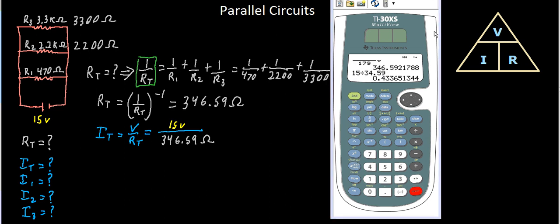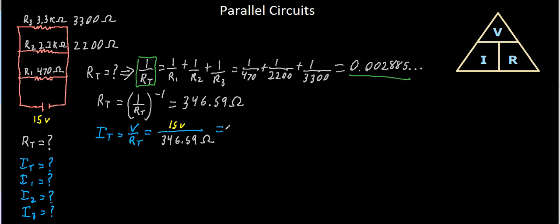Uh-oh, I actually typed that in wrong. And there we go, that's typed in better. So what do we get? We get 0.04327, so we get equals 0.043, let's just round that off at 0.433. And we can actually, well, let's write amps. We can actually rewrite this as 43.3 milliamps if we want to.